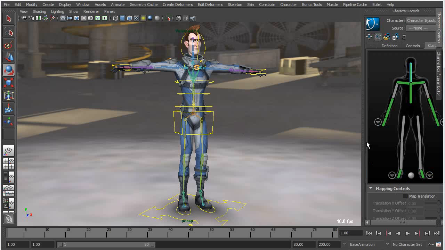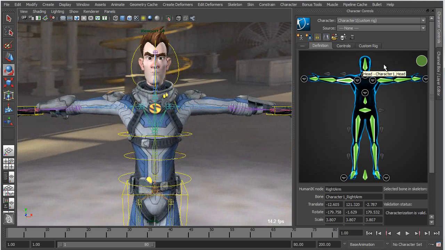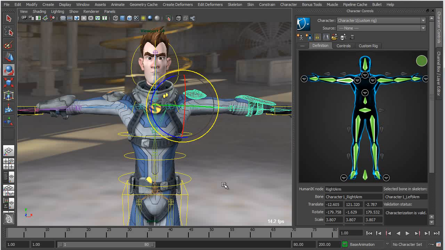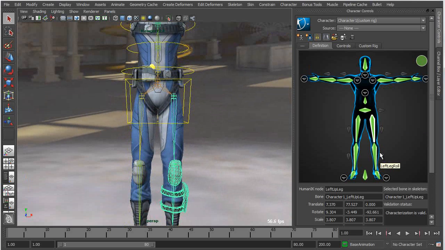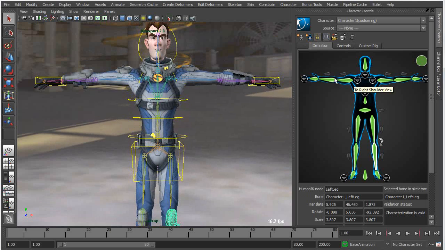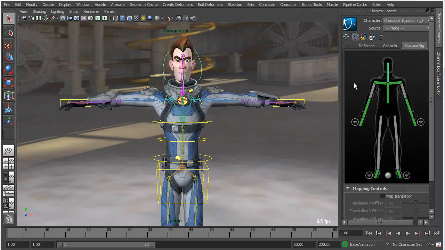So now what I can do is, using the standard character controls user interface, I can go in and map a relationship between an HIK definition and my custom skeleton. So what you'll see here is I've mapped the shoulders, the elbows, the hips, the neck joint, the leg and knee joints and so on. So it's basically a similar mapping process for creating a standard HIK skeleton, or defining one rather. So all we've done here is define our character relative to the skeleton. The next step is to define the rig controllers as well. So we have a new tab here called Custom Rig.